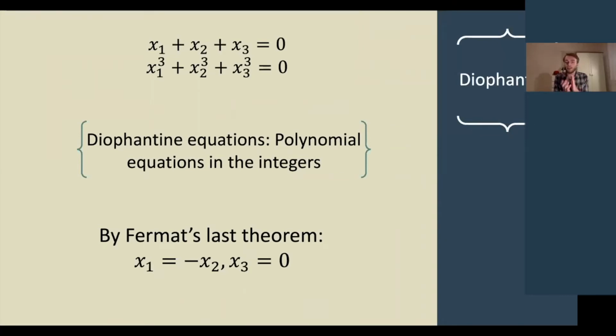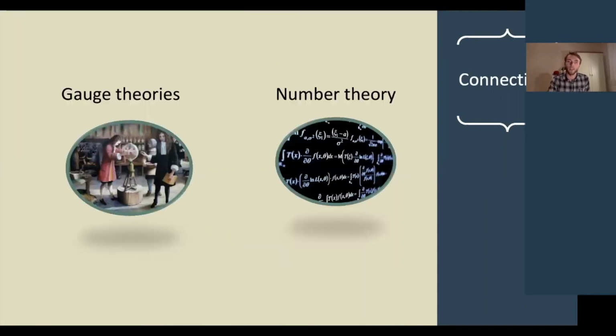So we used Fermat's last theorem to tell us that if we have a gauge theory with 3 left-handed fermions and a U(1) gauge force, then one of those particles has to have no charge. It has to be in the trivial representation of that gauge group. And this is what I meant at the start of this talk. This connection between taking something formal in mathematics, number theory, and applying it to something in physics, gauge symmetries, and the allowed representations of gauge symmetries of gauge theories.